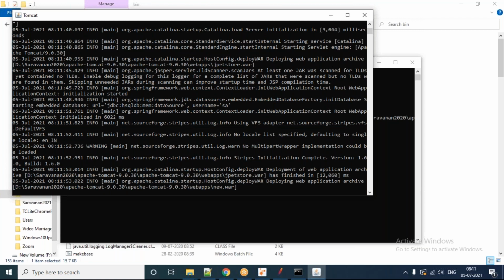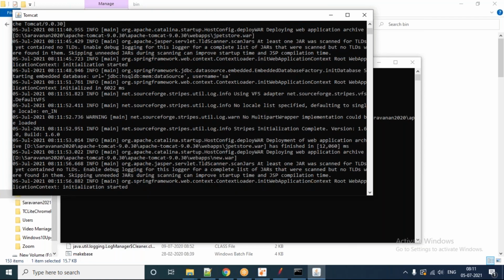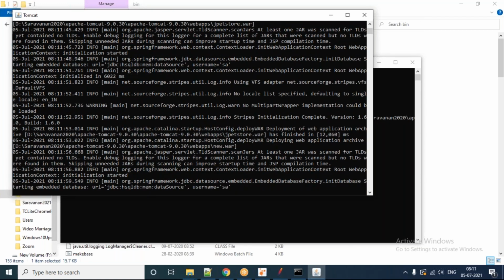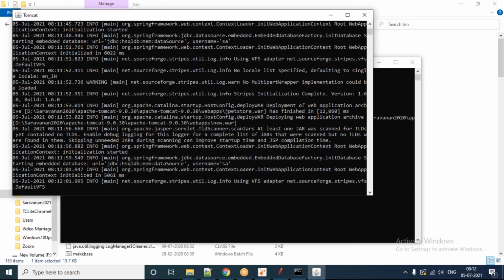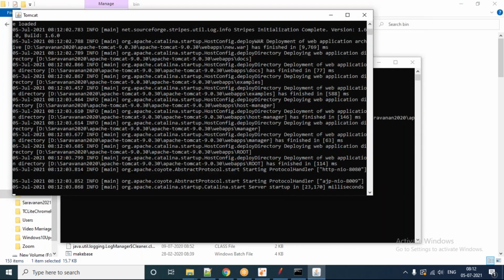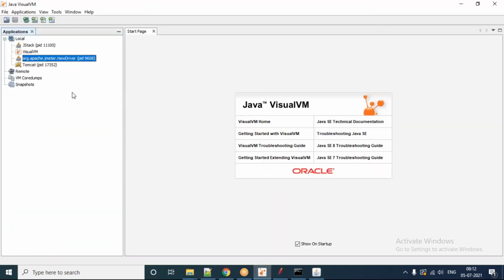So I'm starting my Apache Tomcat server. The server started now. If I go back and see, you can see Tomcat is also detected.